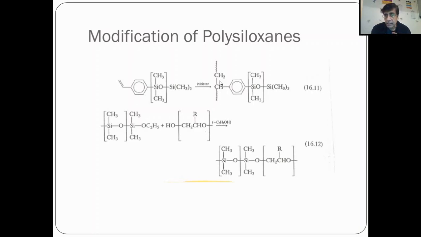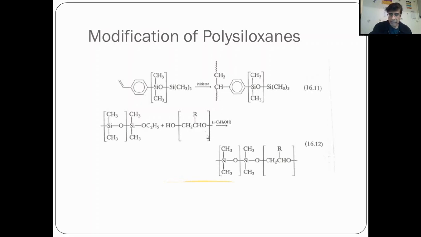Now for the second one, you have to connect. Here you will have CH and then the benzene ring, and everything else will be the same. This is the second, and then you have the third, and then the fourth. That is why it is called a comb polymer. So one is shown here. The second, third, fourth, you should be able to write at home. This is your job to do, and I may ask this question.